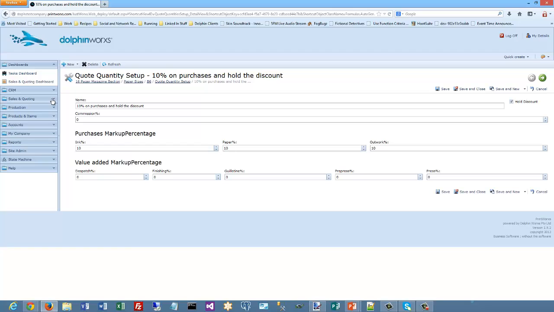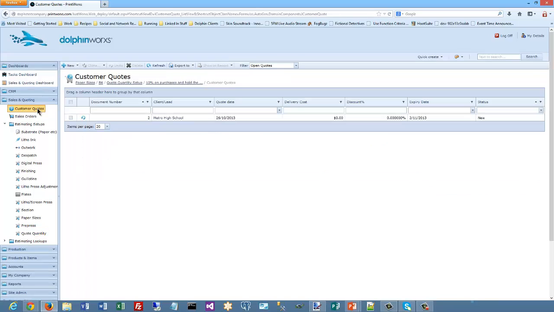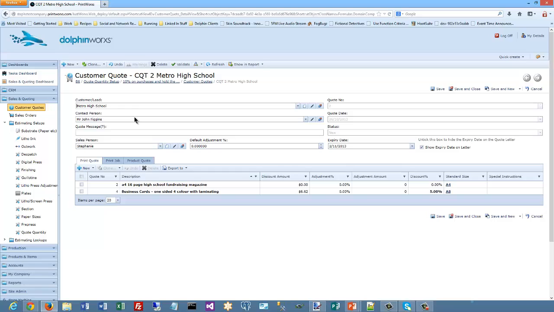Lastly, let's talk very briefly about cloning. Now, I touched on it very briefly when we talked about the quote quantity, and we cloned that quantity to create a new quantity of 1,000 instead of 500 with the exact same setups as the first quantity that we captured. Now, cloning is this green button at the top of your screen of your quote. If you clone a customer quote, you get an exact copy of the quote with everything, including the setups and the client and everything copied down.